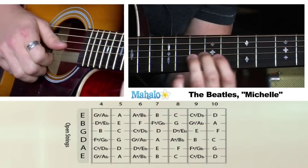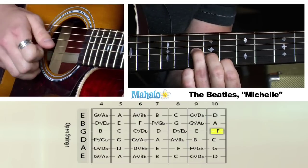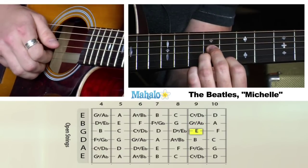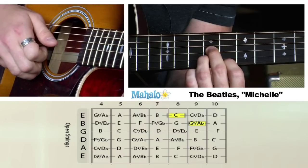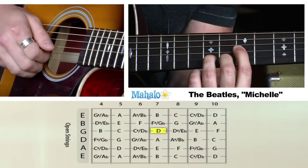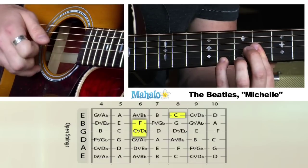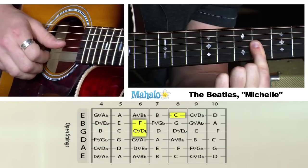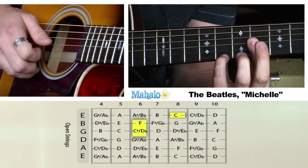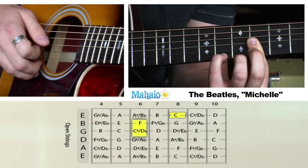You just have to adjust your fingers so you can still play these after each one. After this first one, I'm going to move my middle finger down, and then I'll probably move this finger here. Then this next chord, I'm going to hold my finger down on the 6th fret all the way and put my pinky on the 8th fret. Then I'm going to pull off.